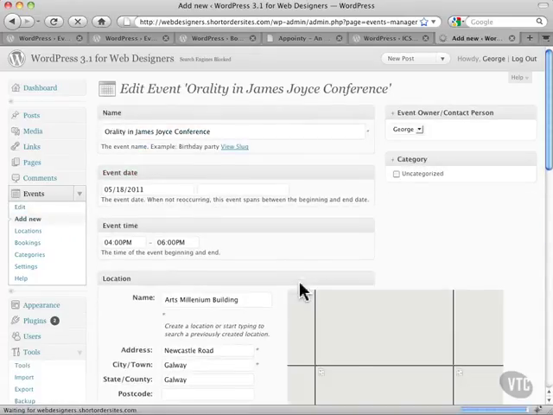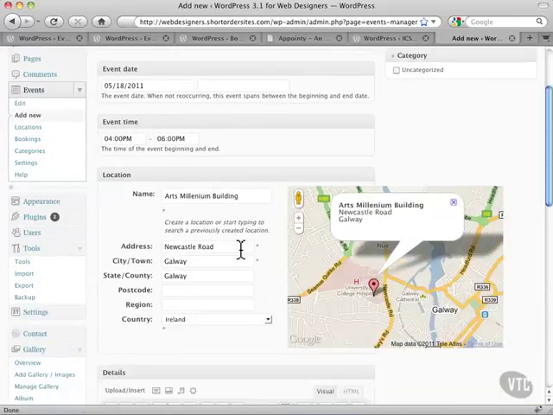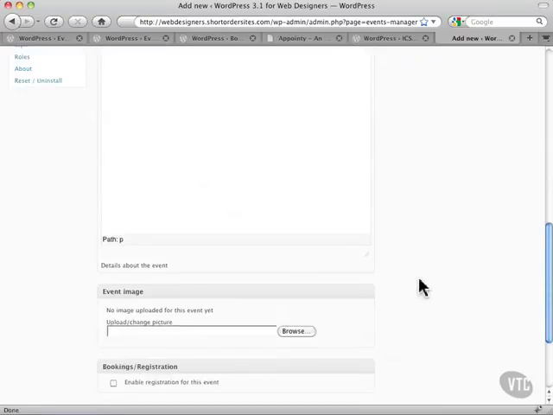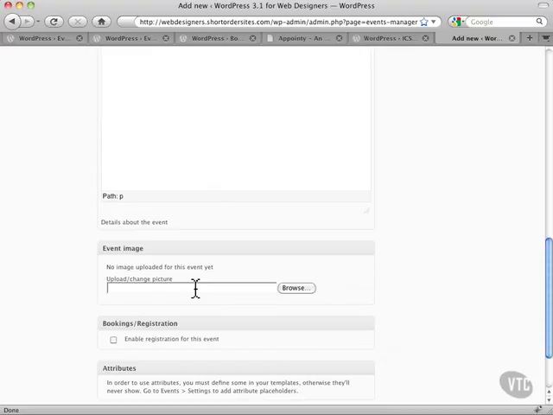When you go to edit an event or add a new event, you'll see there's lots of choices here, and you can enter again the location. This will come up automatically as you start entering it. If it's already in the system, it comes up automatically. Easy integration with maps. There's your ability to add all the details. It's basically like entering a post, really. You can upload, insert information and so forth. Create an image just for the event, so when you're displaying it in a list, show an image for it.